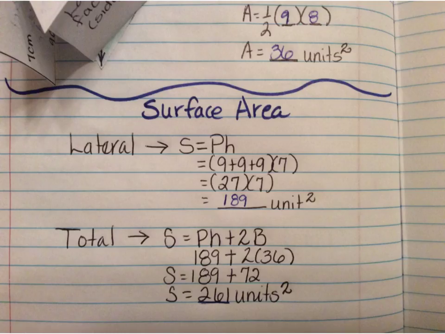Okay, so you should now have everything that I have on my paper. You should have found the lateral surface area and the total surface area, which again is the lateral, which is all the faces, and then the total is including the two bases, the area of those two. And remember, surface area is if like we're wrapping a gift, or how much cardboard it takes to make a box, or how much aluminum it takes to make a can.